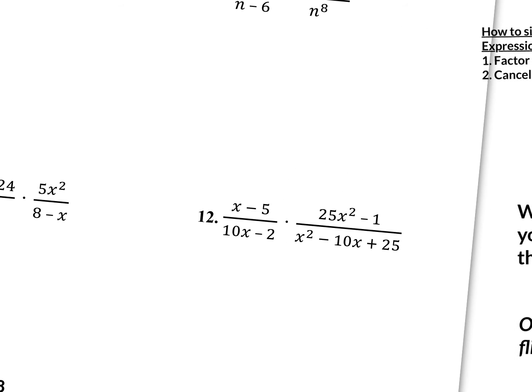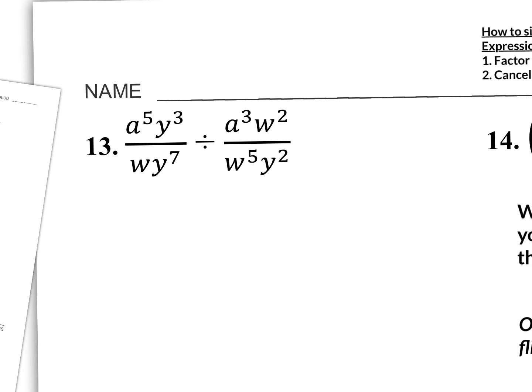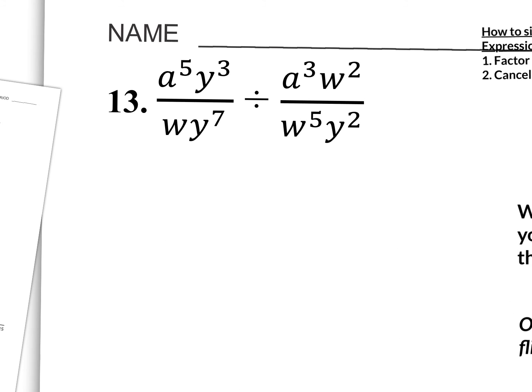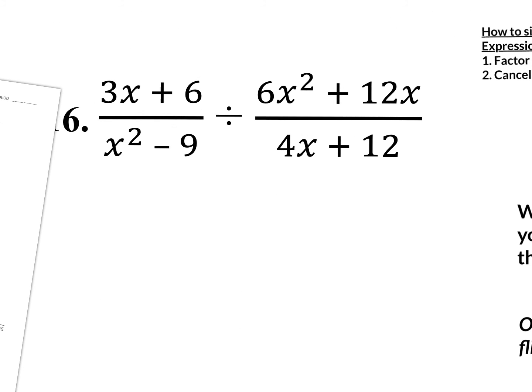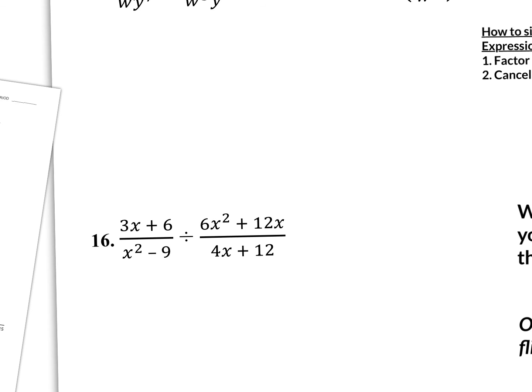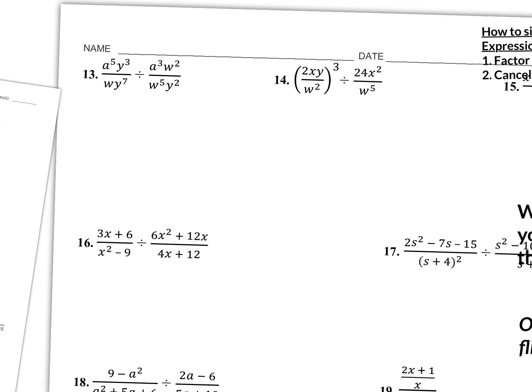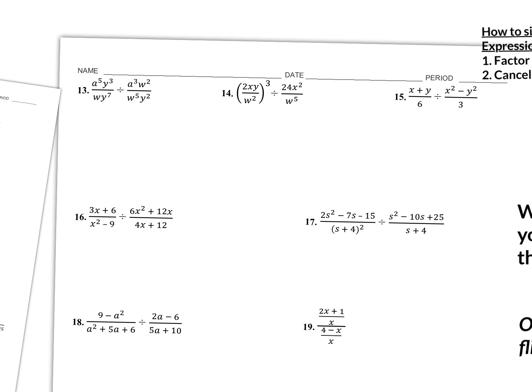And then we also have on the second page some division. Some are ridiculously easy because there's nothing to factor, right? Some you do have to factor and then cancel, right? But all these division ones, you have to change them from division to multiplication and flip the second fraction. Would you like to see any of those? Yeah. Which one?